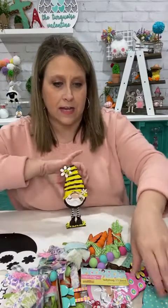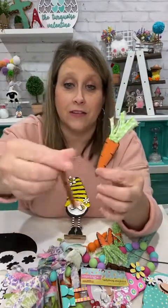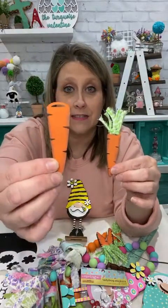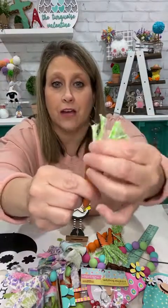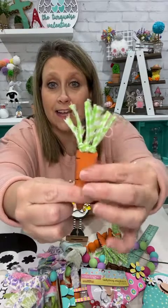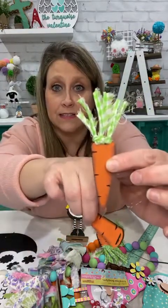And then I showed the gnomes. And then these carrots. Let's see, where's the one? Okay, so you get just the carrot, like you get 8 carrots like this. And then you paint them. And then you put your yarn or your raffia or whatever fabric, like I did at the top. You just do a slip knot through that hole, and it turns into this.